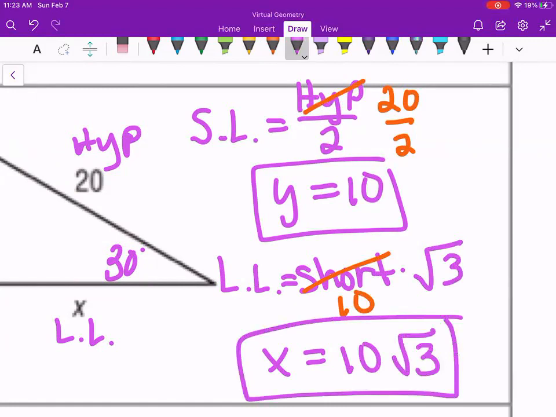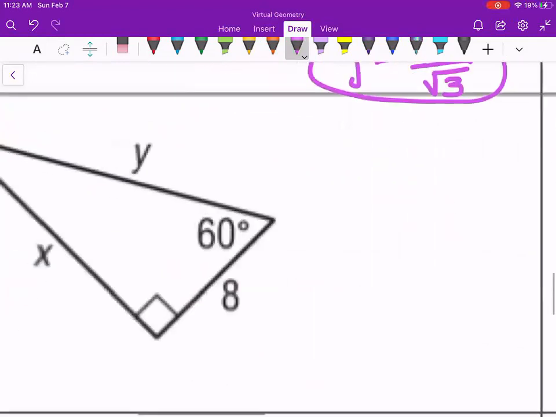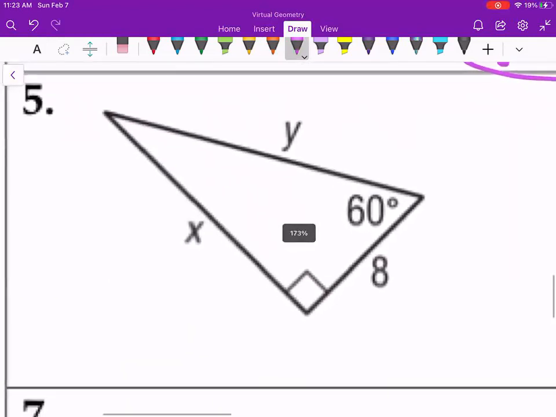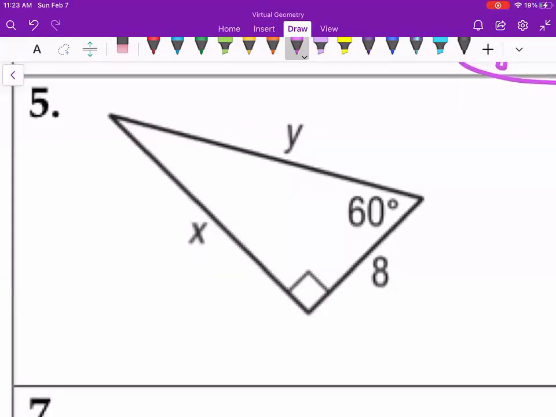That's it. We're done. I want to try just a couple more, make sure we're good with these. More practice with finding our other legs. Now, not always are your triangles going to be turned the same way. So again, you have to make sure you know where to find your other pieces. Right now, they've given you a 90. There's your hypotenuse.